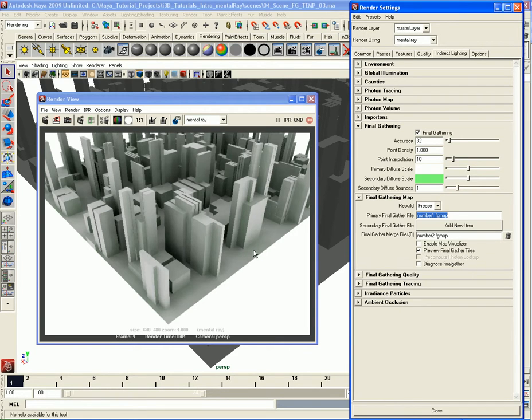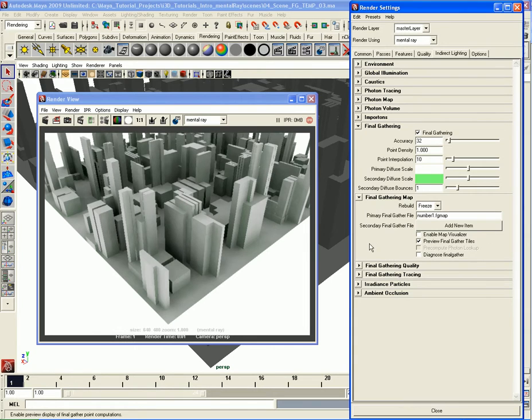That way we have a more complete final gather map, and now areas like this back area here will render out correctly. And this is a great way of merging two different final gather maps, say for an architectural visualization or an animation, where you're going to be moving the camera around different rooms and different areas behind different objects. You can render out a couple of final gather map passes, and then combine the two together using this new secondary final gather file map option. So it's extremely useful. If you want to get rid of it, you can just hit this little trash can icon right here, and you're back to square one.